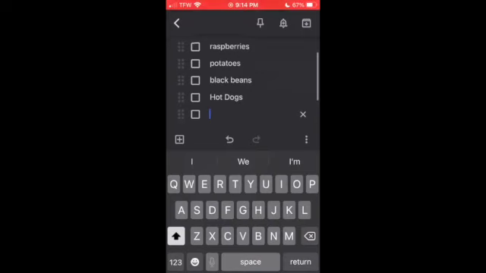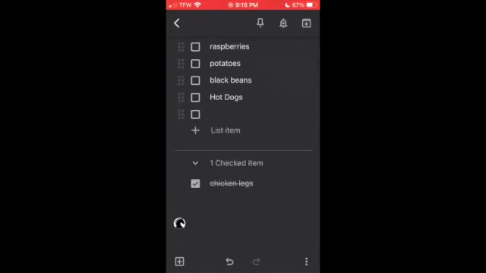And same idea, if I want to reorganize it, I can just press on the anchor and drag and drop to reorganize things. If something is out of order, like I did there, I'll just leave the hot dogs in the bottom. So as you can see, it's pretty easy to share and to collaborate. You can access this on any of your devices. I could get on my laptop and I could open it up on my laptop as well.